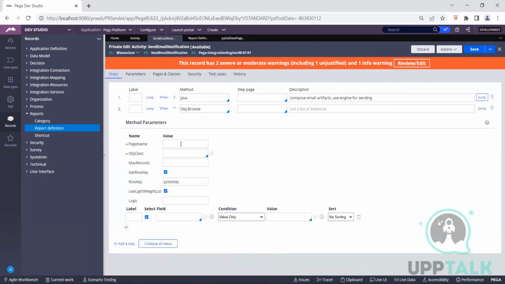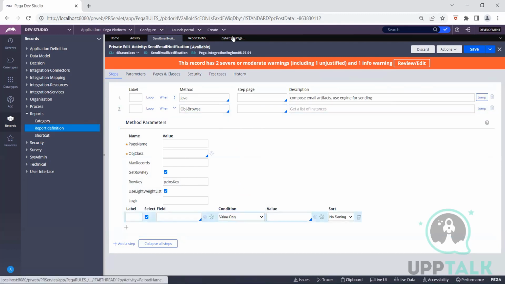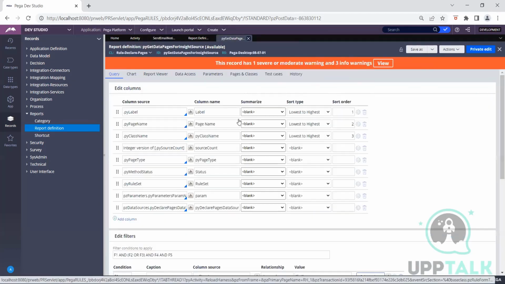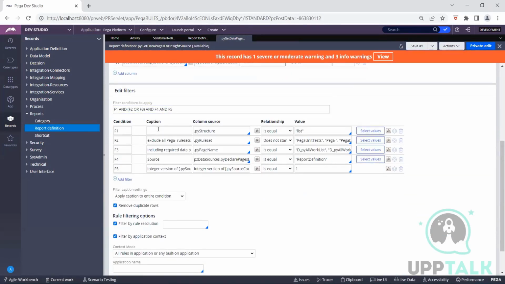The filtering is present in the column place only; click on that condition and the filter is present here. But in report definitions there is an explicit filtering section: come down, you have Edit Filters. That is the filtering, a separate section, whereas for Obj-Browse it is there itself. Same filters.